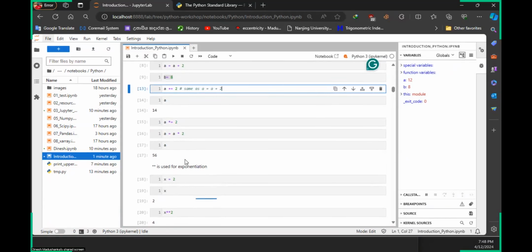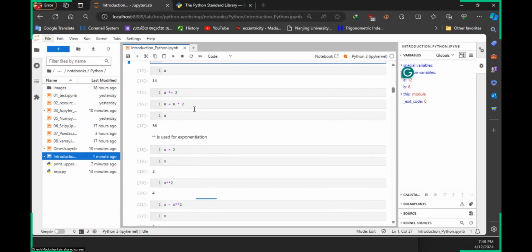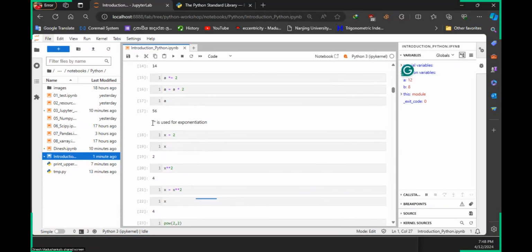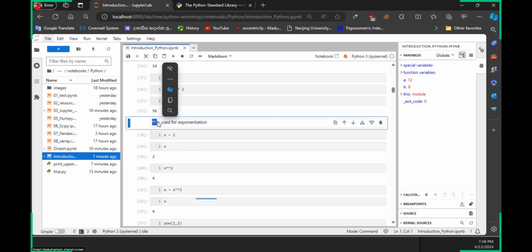So the next thing we have discussed is, if we use 2 stars instead of 1 star. I previously spoke about this one. If you use 1 star, this means the multiplication operator. But if you use 2 stars, it's the power, like square. Plus means plus, minus means subtract, and this one means division.